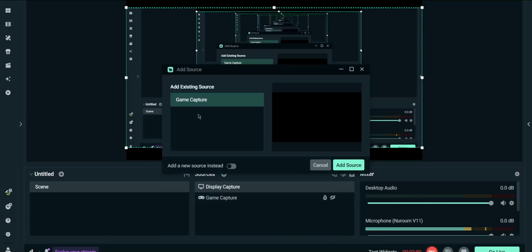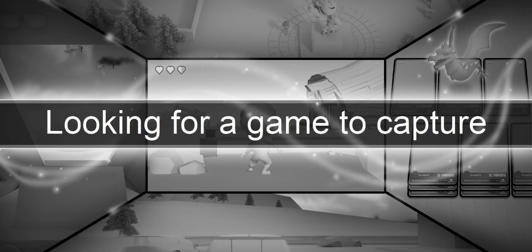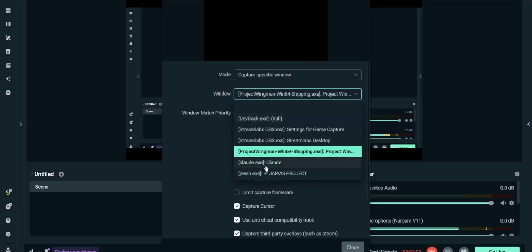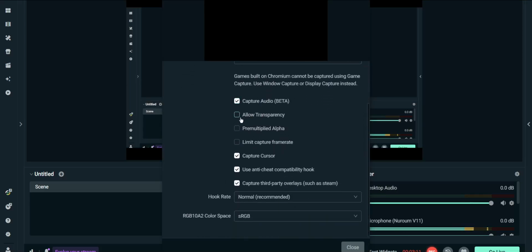Now, so when you go ahead and click on game capture, add it as a new source, and here you'll see that I'm looking for a game. So either you guys can click on it and capture any full screen application, capture a specific window, go ahead and select that. And from here, you guys can see I can select any of the files that I want to.